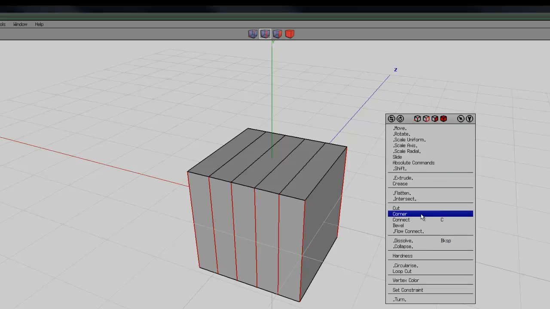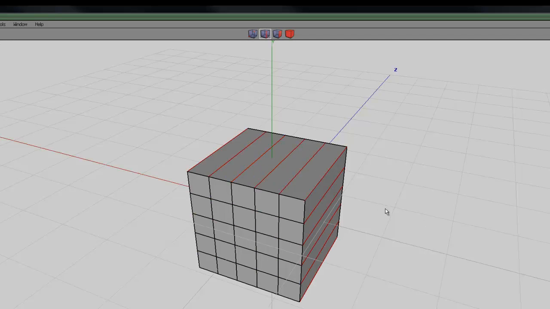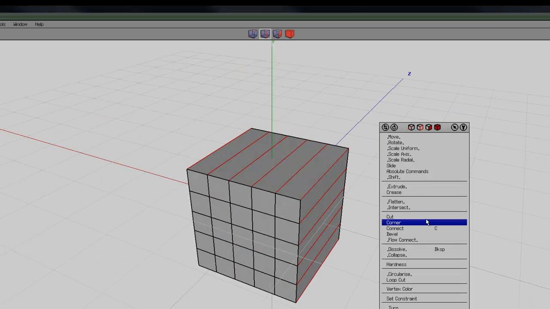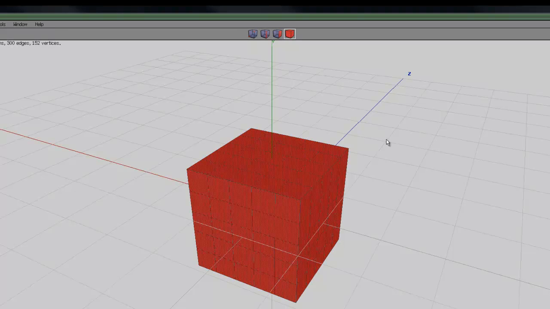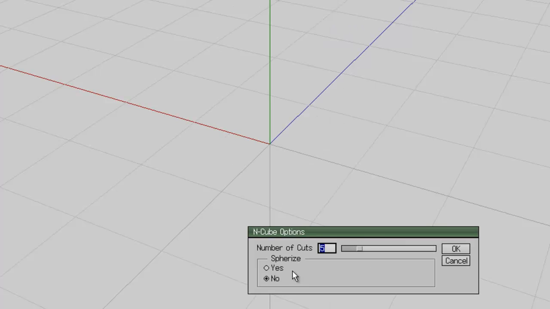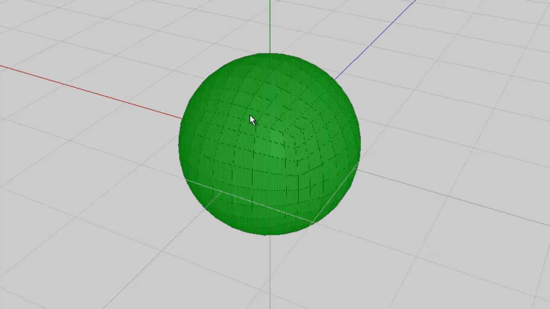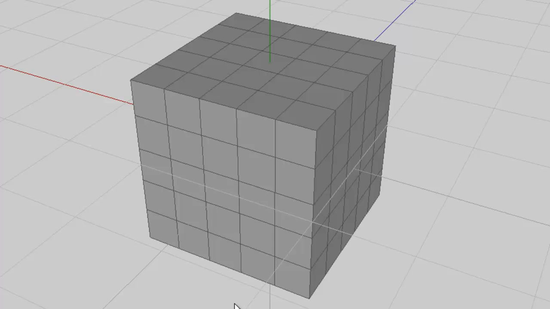Then right click and cut, do 5 and connect, and then space again to deselect, then select one of these, press G, and that selects all those, and then do cut, do 5, and then press C, and that's connected those up, and you've got to this stage, which is a little bit laborious, though it does introduce some more controls. Or press N-Cube, and I'm guessing that in this little dialogue here, oh right, we've got the option to spherize it, that's interesting, and the number of cuts. So this is an interesting feature that I've not really looked at very carefully, and otherwise that's its default setting.